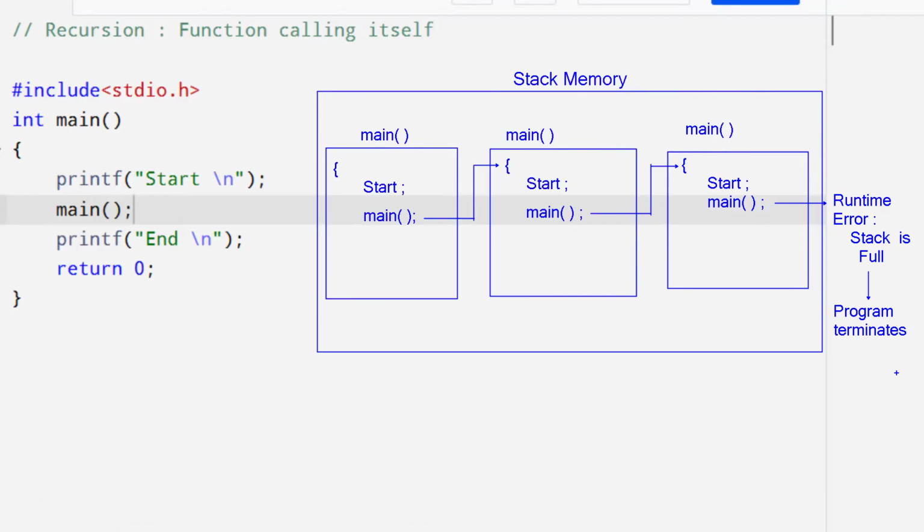The reason is there is no chance to come back. We just keep on moving in the forward direction only.